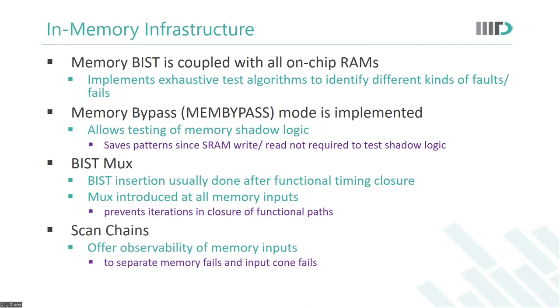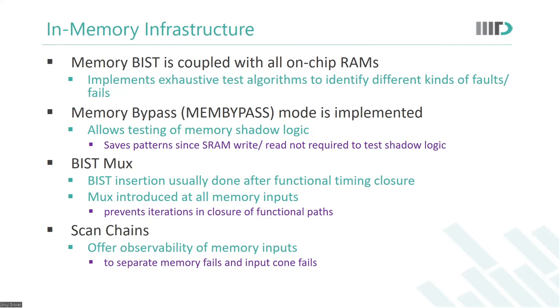Now let us say you signed off your chip at 900 megahertz. Memory is in the critical path. Now you say, I want to insert BIST. What does that mean? Now your memory input, let us say address, was originally controlled by the ARM core or RISC-V core. Now it also needs to be controlled by the BIST controller, because the BIST engine also wants to change the address now. That is what BIST means. It will change the address, it will do read-write into the memory. So all inputs of the memory need to be controlled by BIST also. What happens? On every input, you will have to insert a MUX. Depending on whether it is a BIST test mode or not, this MUX will choose either the combinational logic from the chip, which is the RISC-V core or ARM core, or from the BIST.